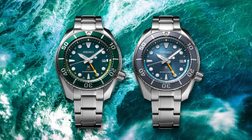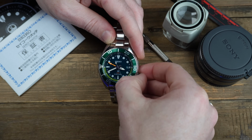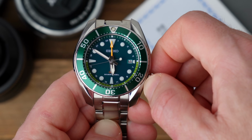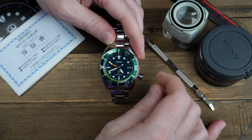This is a green dial version. They also make a blue dial version as well. What's nice about this is it is a traveler's GMT, so if I pull the crown out, quickly move the hour hand back and forth. The GMT hand, you could have it set at your home time zone, and then as you're traveling you could just move this main time zone back and forth.